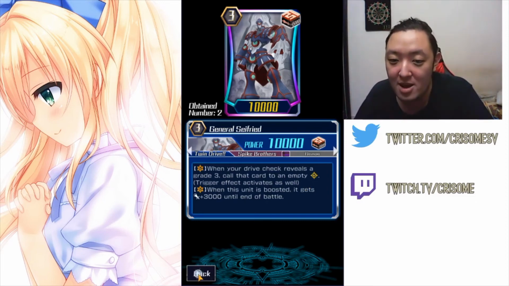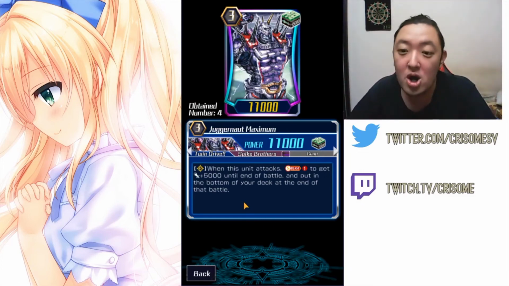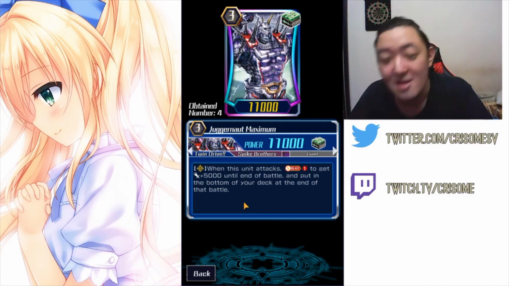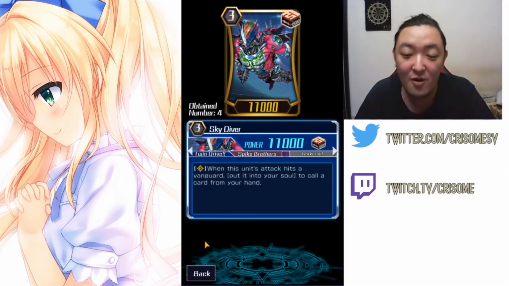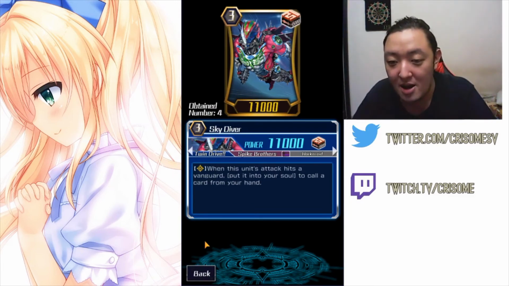So one of them would be your Juggernaut Maximum, you heal your damage, you call Juggernaut Maximum, and then you swing with Juggernaut Maximum and return it back to the deck. That means you can reuse the triggers. You manage to call Skydiver, get a draw trigger, draw 1 card, maybe draw an attacker, give your 5k to your Assault Squad, call Skydiver on top of the row that Assault Squad's at, and then attack with boosted Assault Squad.